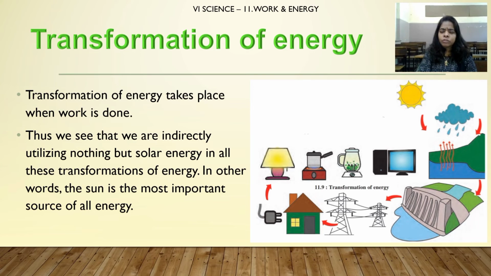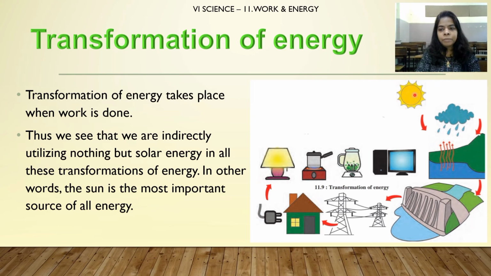Now, children, let us understand the transformation of energy. Can energy be converted from one form to another? The answer is yes, we can convert, and there are all such conversions always taking place in nature, and we also do such kinds of conversions. Like when we are switching on the light, electrical energy is converted into light energy. When we switch on the fan, electrical energy is converted into mechanical energy. So, transformation of energy takes place when work is done. Whenever work is done, there is some transformation of energy taking place.